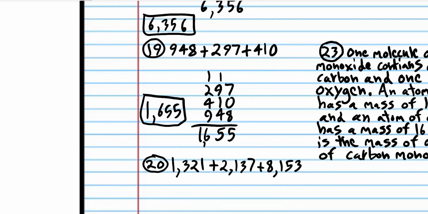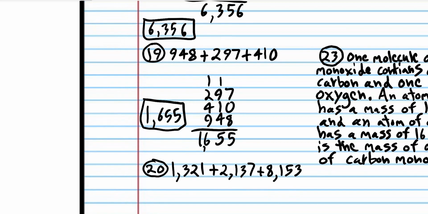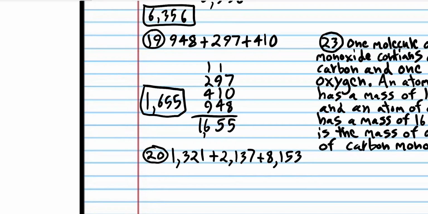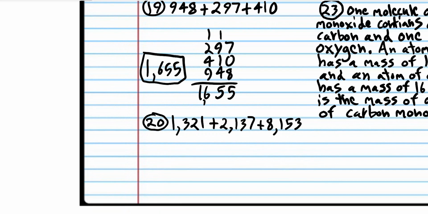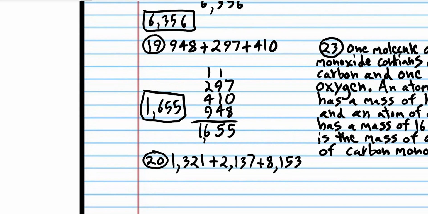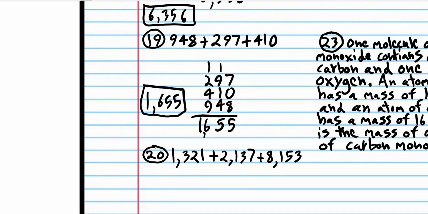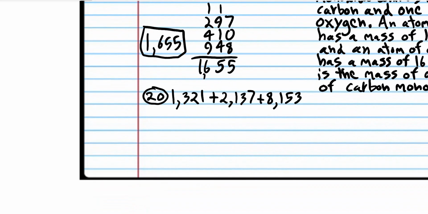So if you did that correctly, pat yourself on the back. You now know how to add 3 numbers. If you got it wrong, that's okay. We're going to do a lot of these problems. Now we're going to try number 20. Just so you know, adding 4 numbers, 5 numbers, 6 numbers, a billion numbers, it's all the same algorithm. It's all the same operation. So try number 20. Now we've got 4-digit numbers. Try number 20, and when you come back, we'll do it together.